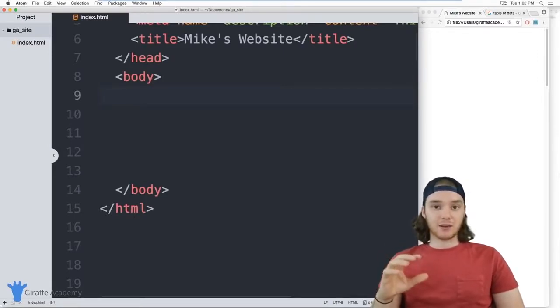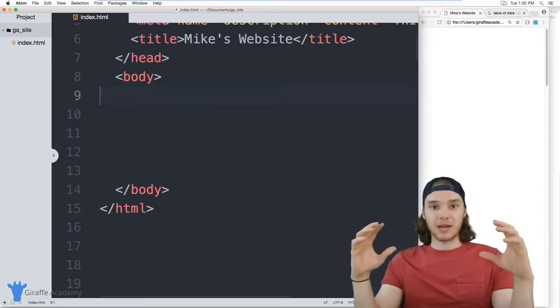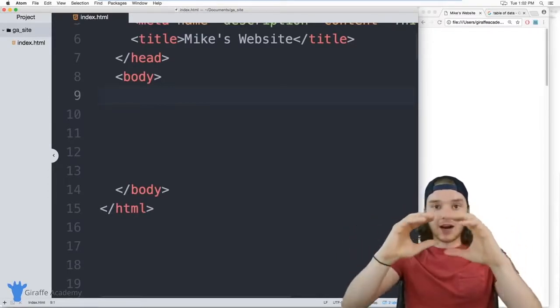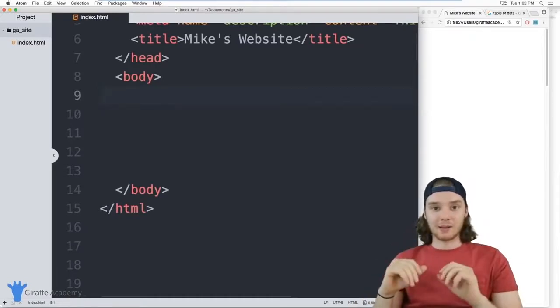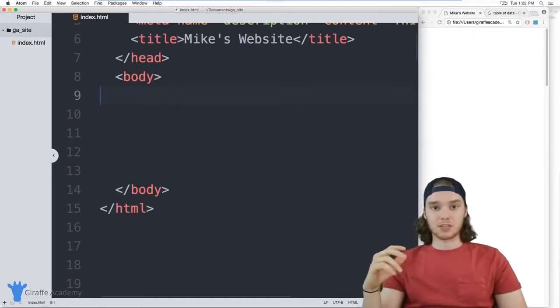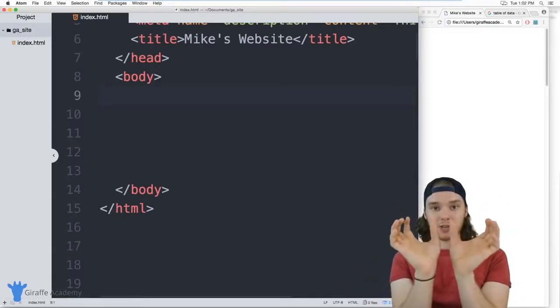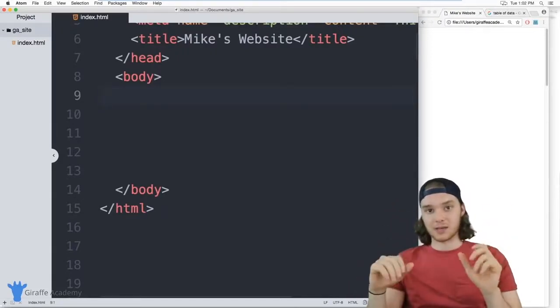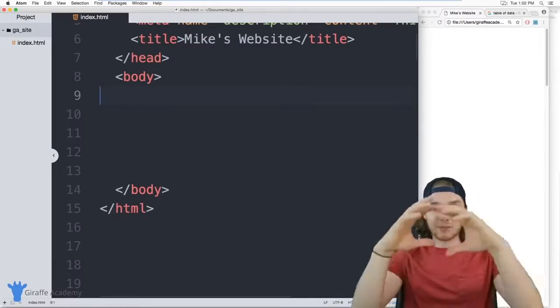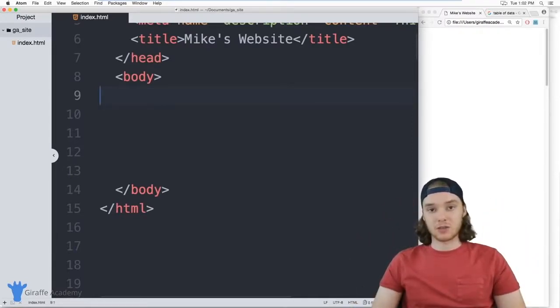Now, block elements are CSS or HTML elements that take up the entire width of the page. So they're just like a block on the page. And inline elements are elements that only take up as much space as they need. So you could have inline elements sitting right next to each other, but you couldn't have block elements sitting right next to each other because the block elements take up the entire width of the page. Now, different HTML tags are going to display differently. So some tags are block tags. Other tags are inline tags.